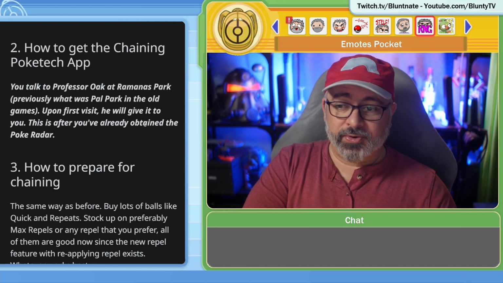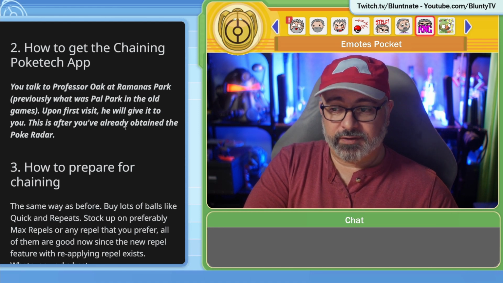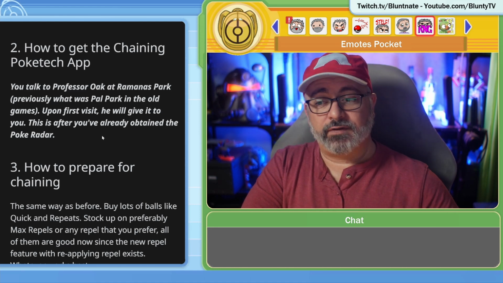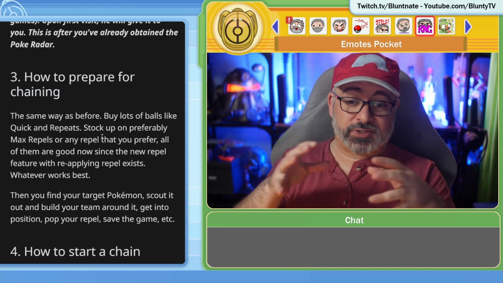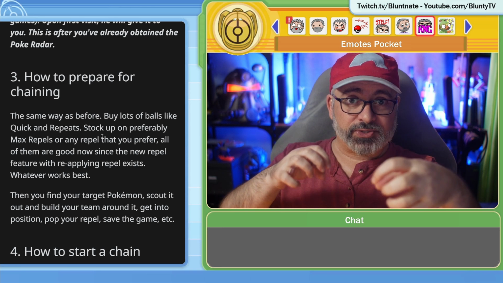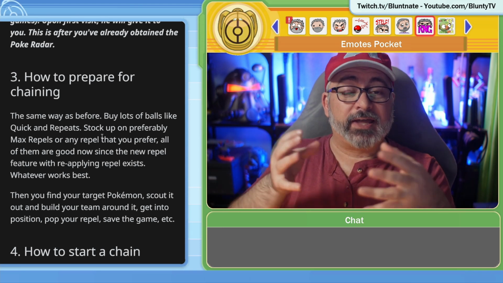You talk to Professor Oak at Ramanas Park, previously that was Pal Park in the old games. Upon your first visit, he will give it to you. This is after you've already obtained the Poké Radar, because it's kind of like an upgrade. And you will need the upgrade to do this, because part of this technique is chaining together encounters of the same Pokemon, and this little in-game app thing enables you to do that.